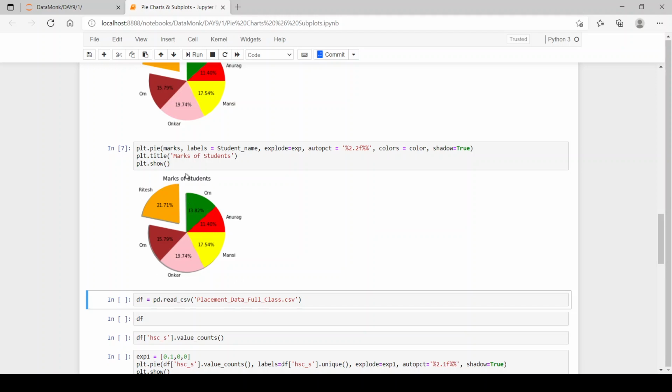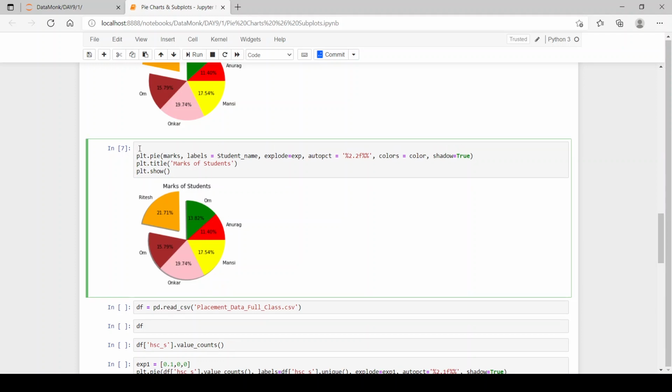Or if you want to explode or do something different, like if you want to have each and every pie at some distance, we can do exp1 equals 0.1. We gave 0 in earlier cases, but let's try with 0.1, and here 0.3, because we want Ritesh's one more exploded or more outwards.